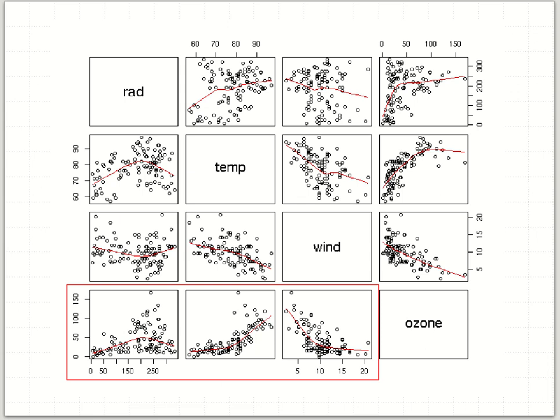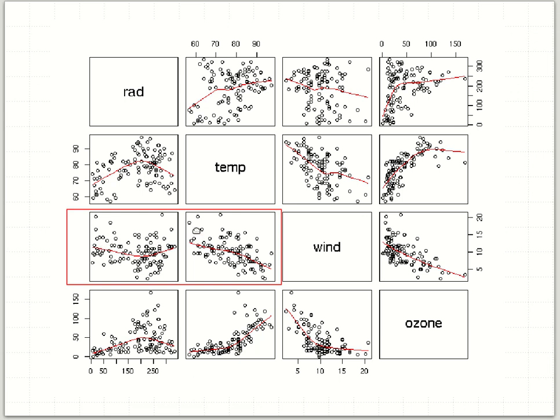Well, I mentioned collinearity or multicollinearity before, and we can evaluate that when we look at the relationships between the predictor variables of radiation, temperature, and wind. So let's see what those look like. That looks like a pretty flat line to me. There might be a slight bend in there according to the red line, but I don't know. This is not a very obvious pattern.